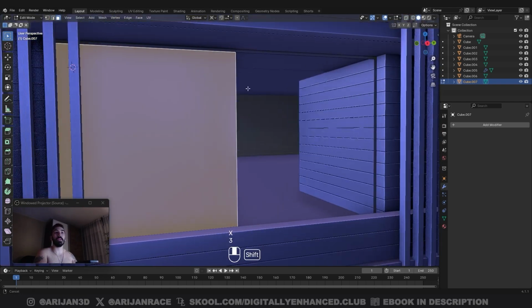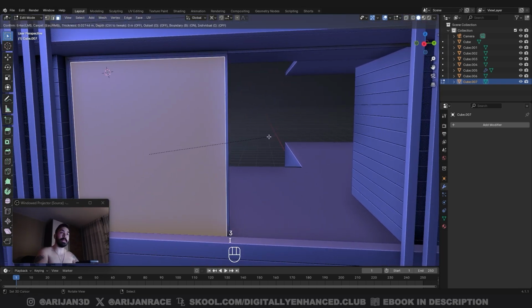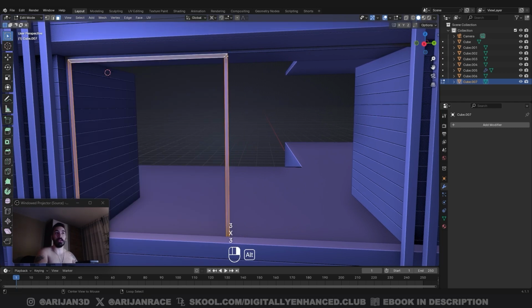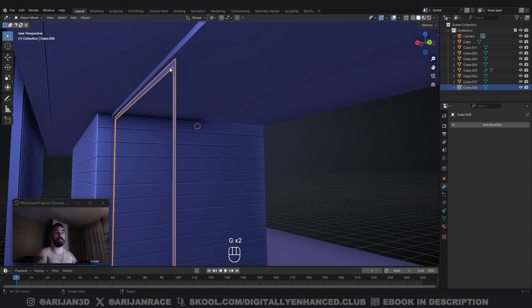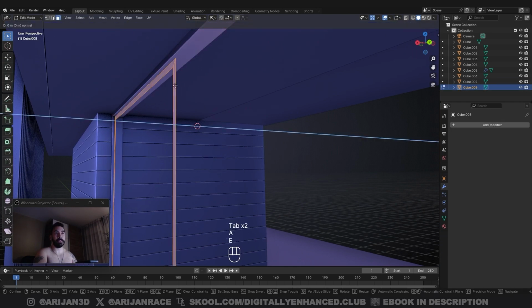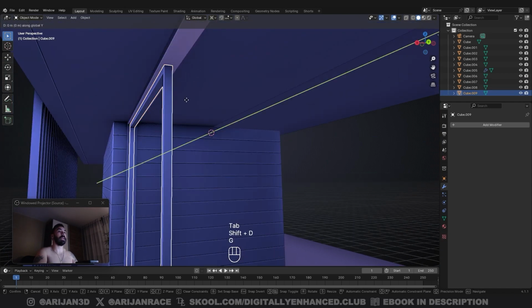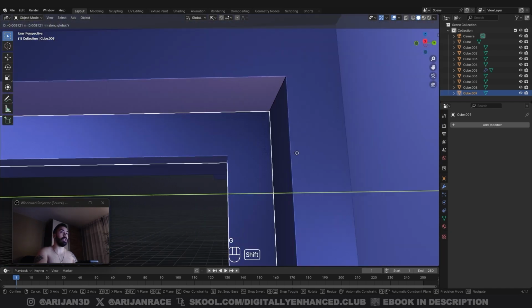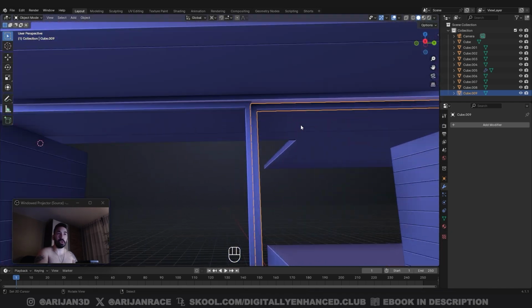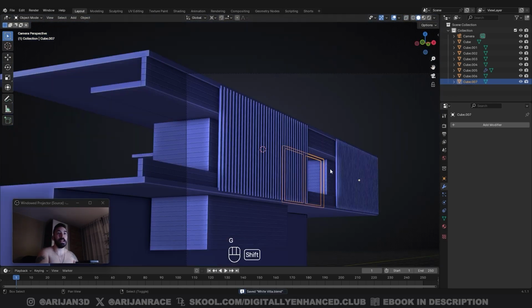Now you can delete one of these interfaces and take the other one here, inset it one more time with I. Delete the inner part, select this and separate that to a new object. You're going to move that backwards a little bit, give the frame a little bit of thickness, then give the window a little bit of thickness. Now duplicate the window, push it backwards to make the other one, and then push that over here to the end. You want to zoom in and try to do this carefully so you don't get any light leaks or anything like that. And now you can join this back into the wall with Ctrl J.